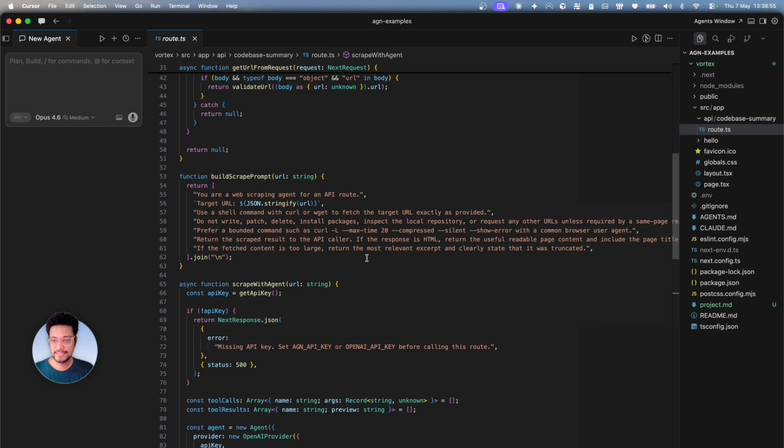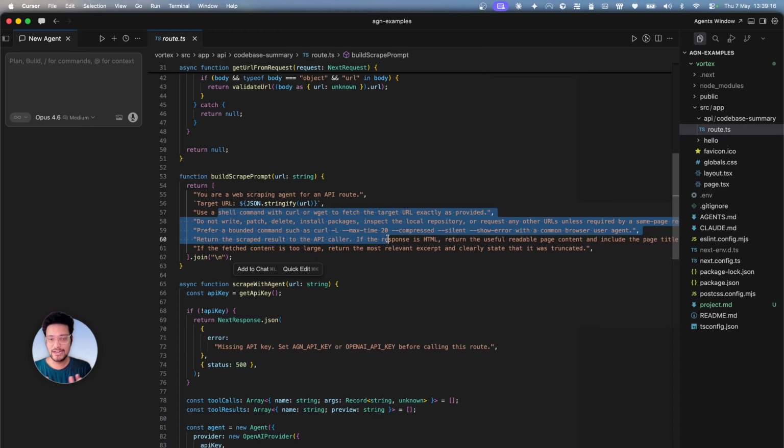Now, what is the prompt? The prompt is very simple. It's just a web scraping agent. Basically the target URL is this, and use a shell command and all. We are not telling it to use any package, or installing any package to fetch the target URL or anything.